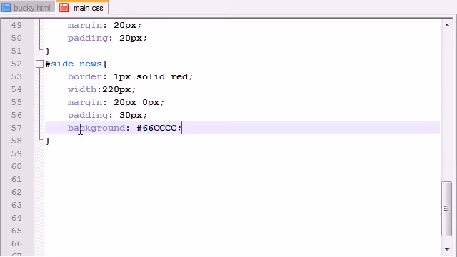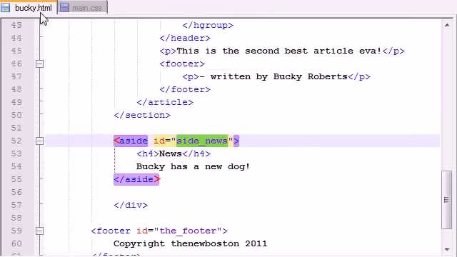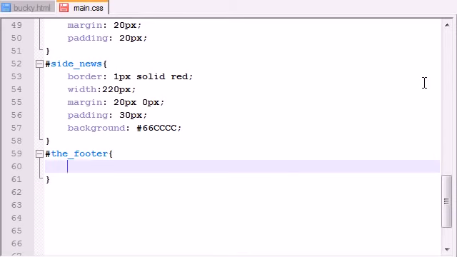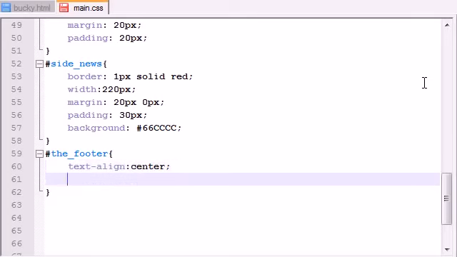So after this, we might as well go ahead and take care of the footer right now, and I believe we called it the footer. How clever is that? So pound the footer. Now for the footer, what we need to do is we don't need to clear anything first and foremost. Remember in the traditional box model, I cleared the footer, and that was because we had stuff floating left and right. Well, right now we don't have any float properties, so we don't need to use clear at all. Clear is only useful whenever you're floating stuff around your screen. So what you want to do is text align center, and this will make sure that the text is centered on a screen, because whenever you have a footer, it's nice to center a text. It just looks a little bit better.